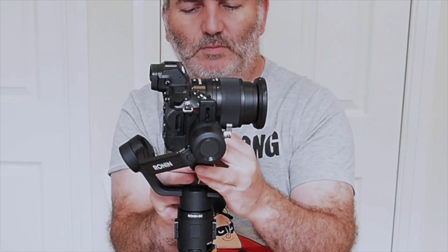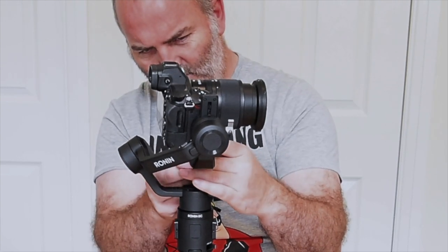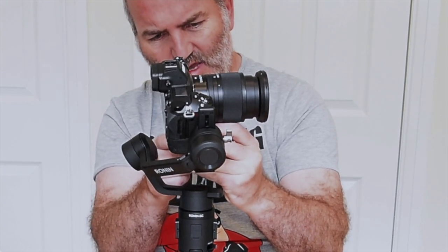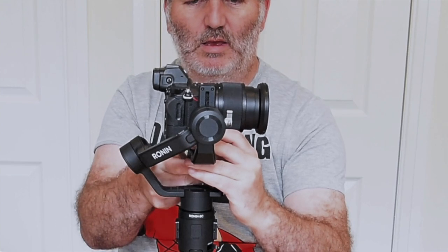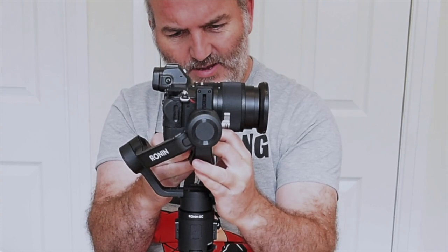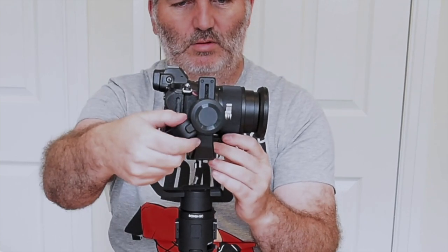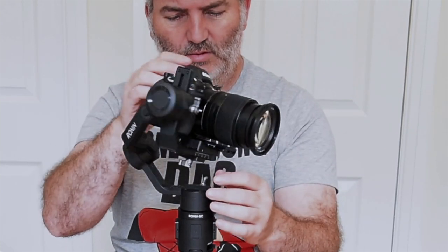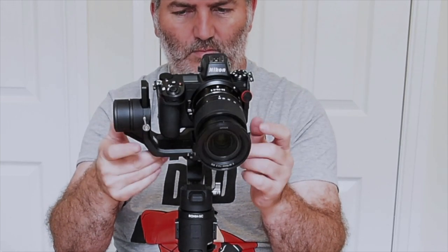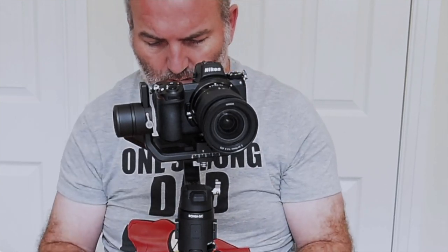Undo the top silver plate and very carefully, very slowly, just put your thumb on the end of the plate and slide it in a touch. That's too far the other way. Same rules again — always keep your eye on what you're doing, small adjustments are key. Two little clicks — how's that doing? Too far the other way, so it must be one click that way. That's nice. Undo this one — so far so good. Pretty much it.